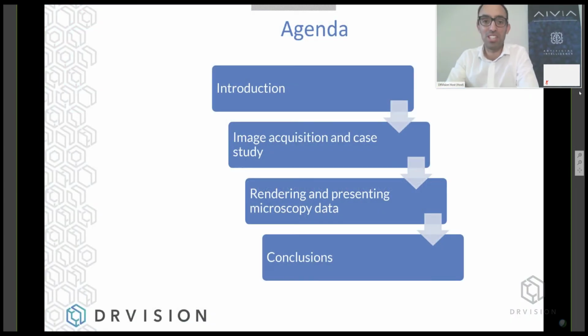We'll have a brief introduction, which is then followed by Patrina giving very valuable pointers on image acquisition, and then she will go through a case study, an example of how she prepares data for presentation, which is very valuable. I'll then talk a little bit about how to do volume and surface rendering, and then preparing data using video animations, augmented reality, or virtual reality to present data, depending on what kind of media you're presenting on. And then a few conclusions, and we have, of course, time for questions and answers at the end.